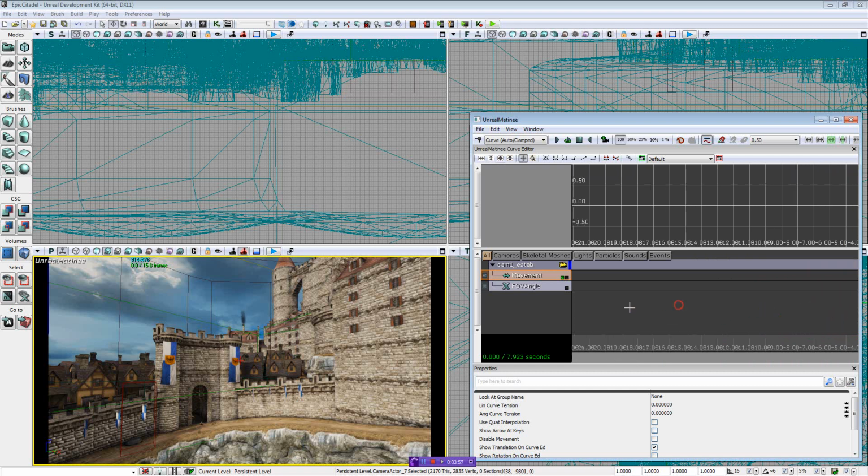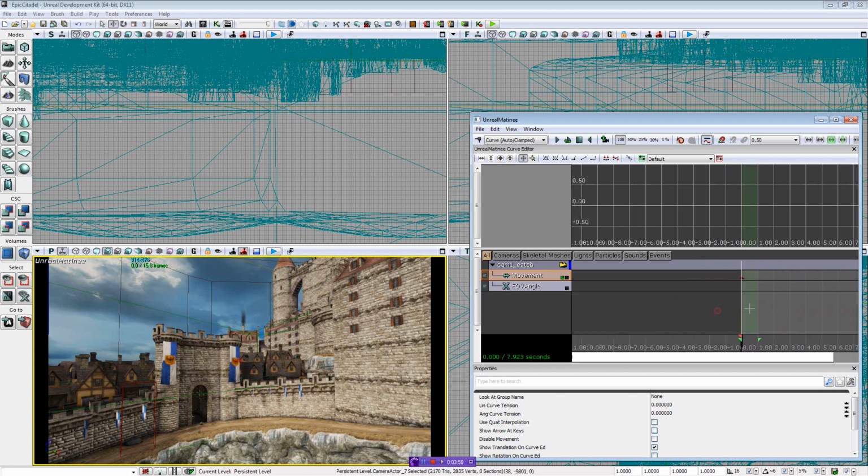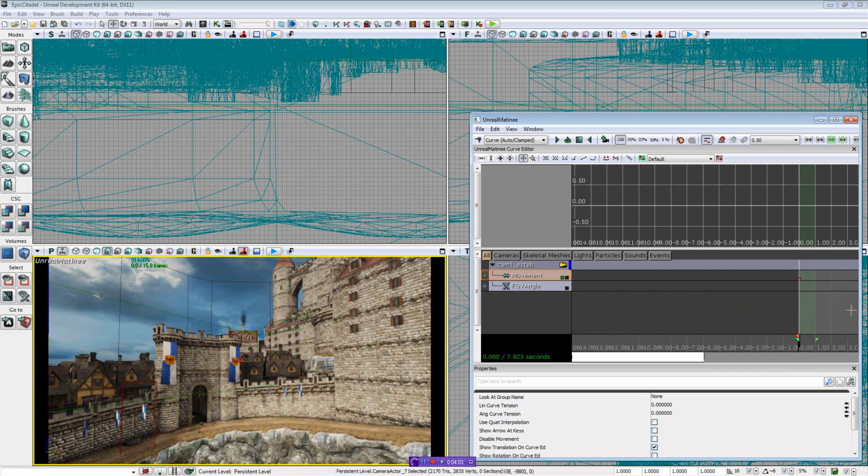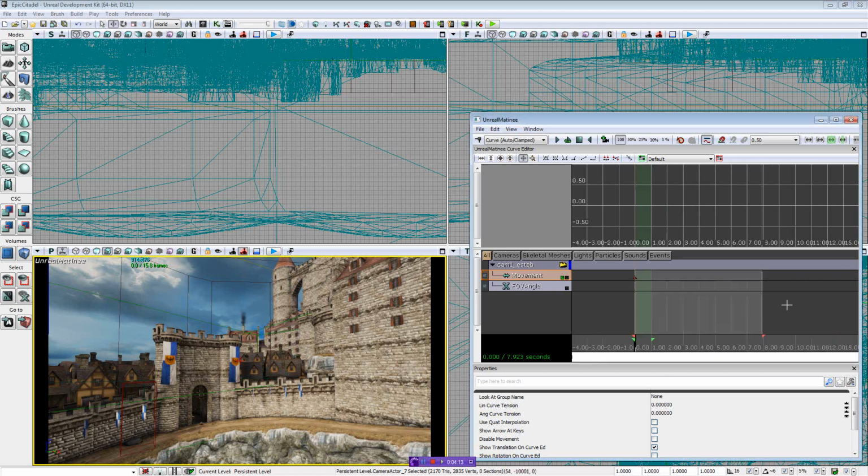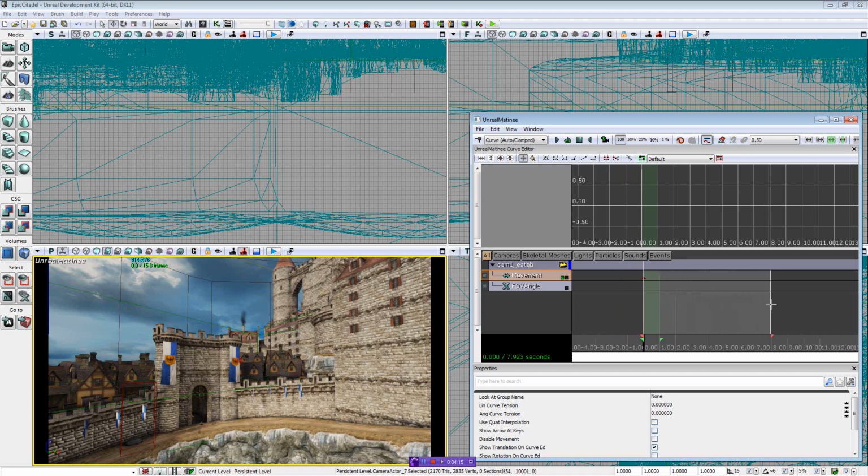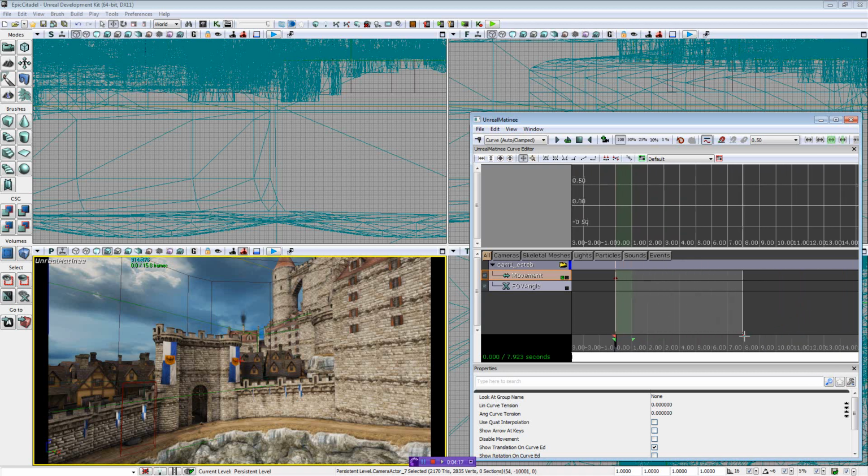I can use left mouse button to roll in and out as well, and I can use the left mouse button to just pan from side to side through the timeline.